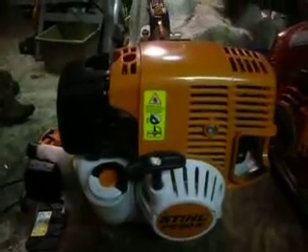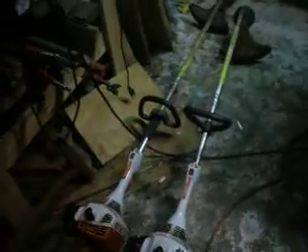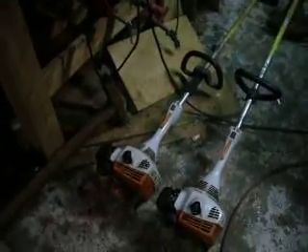Still got to use the old commercial weed eater — well, pretty much the professional model, the FS-90R. Really good weed eater. You definitely got to get one of these folks. Even though it's like $300, it's well worth it. But this weed eater was a gift. The other two were bought — the FS-55R was $200 and the FS-45 was $149.